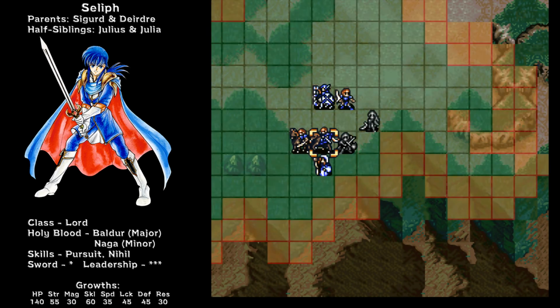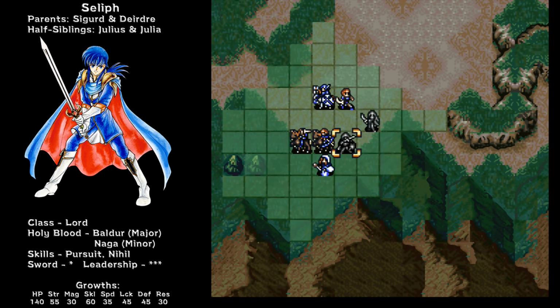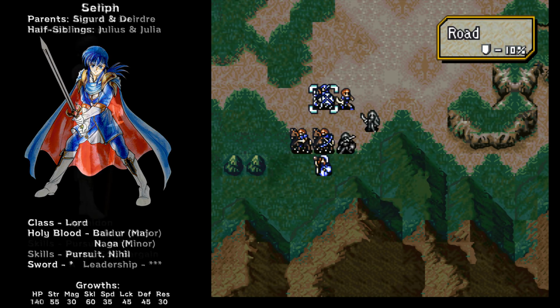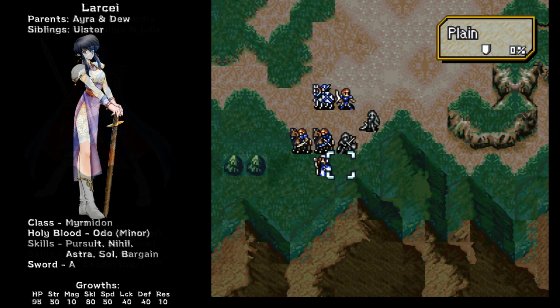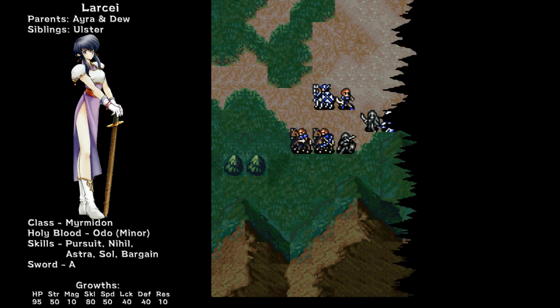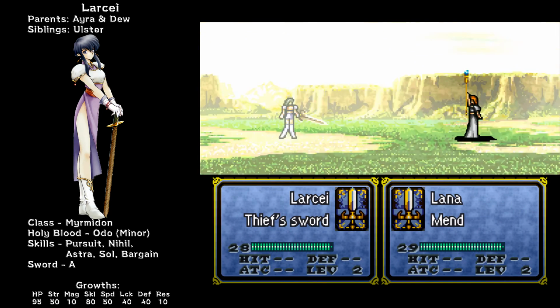Well, I think this is probably a decent place to end the episode because, well, we'll talk to Lana, but there's not a whole lot going on here. I guess we'll heal Larcy up. We'll end this turn, and then we're gonna have to walk a ways to get to the next Axe Guy group. So, good place to end the episode, right?